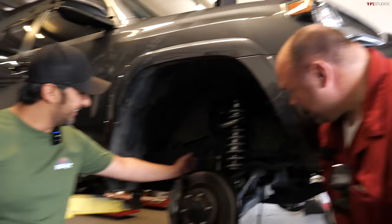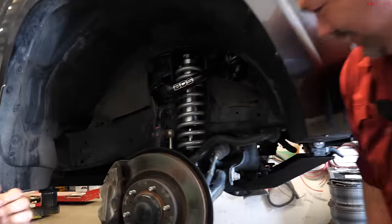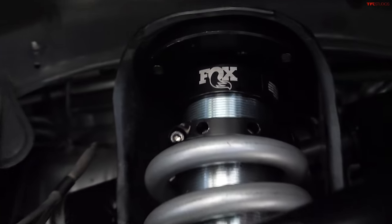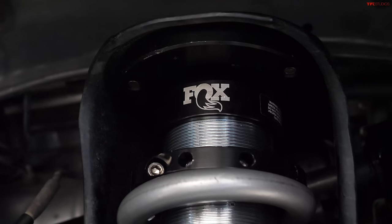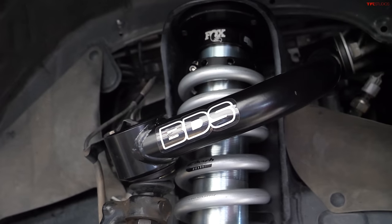So let's talk about the suspension work we're doing today. I see Fox and BDS. Correct. So we went with a Fox suspension system, 2.5-inch diameter shock bodies, valve and tune a little bit more on the linear side, approximately 250 PSI internally.